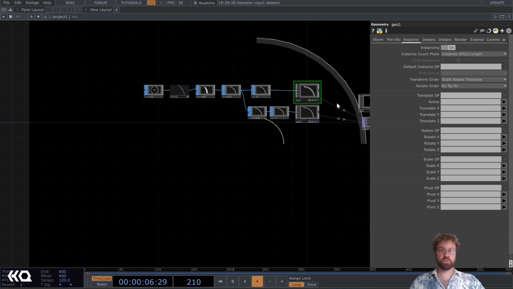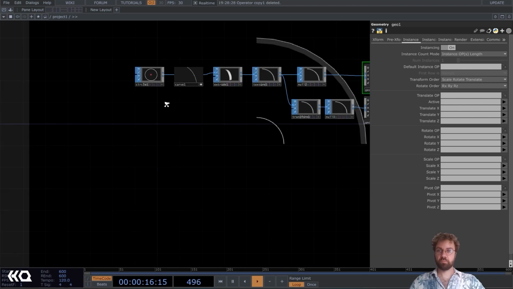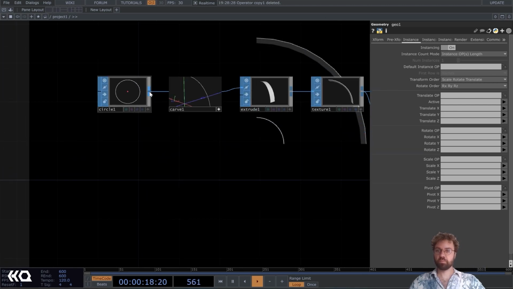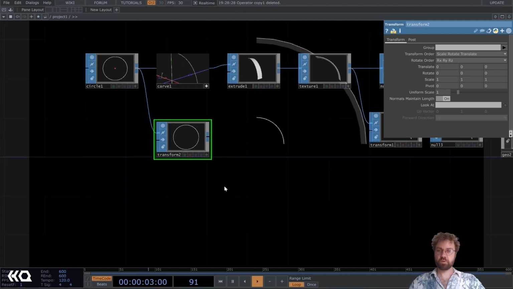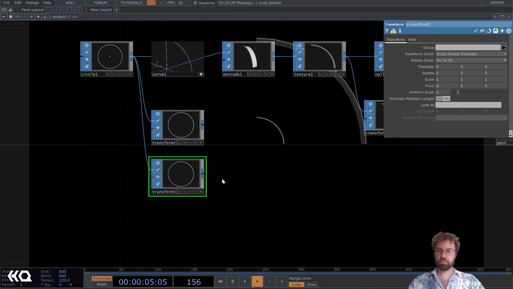And actually I want to instance these objects on a circle. And because we have a circle here already, let's just make another branch here of the transform and actually make a copy of it. And let's add some rotation.